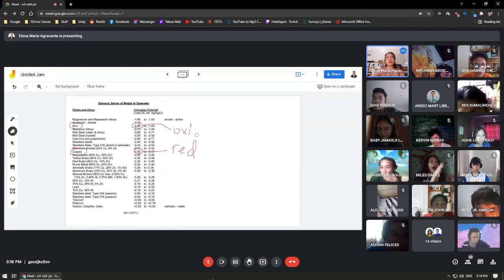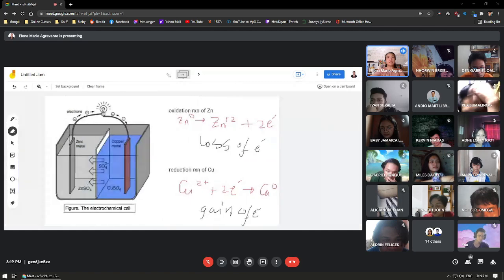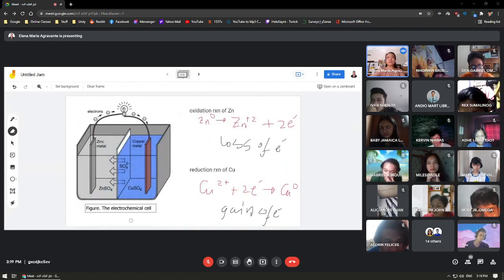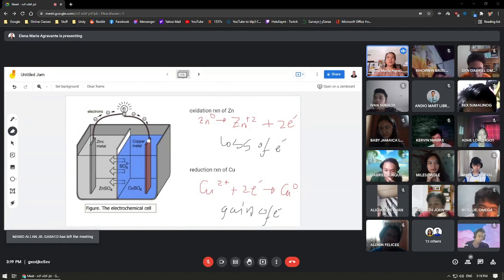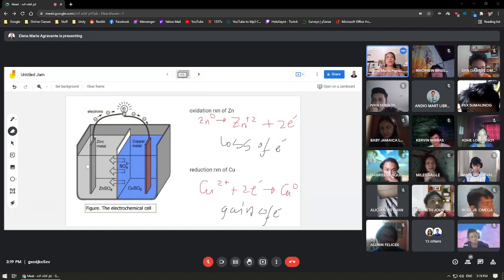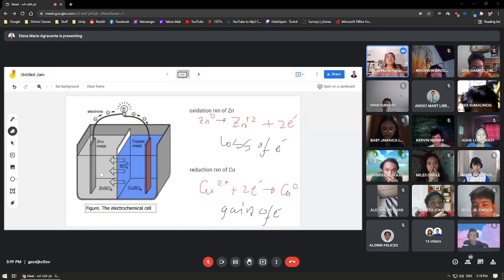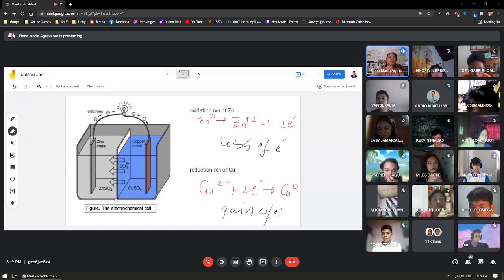That is really the case. Okay. That is really the requirement if you need to have an electrochemical cell so that you will have energy from this cell. So there must really be two metals there. And of course, you should take note that they have different values in terms of electron volts here, because it actually gives you the oxidation values.